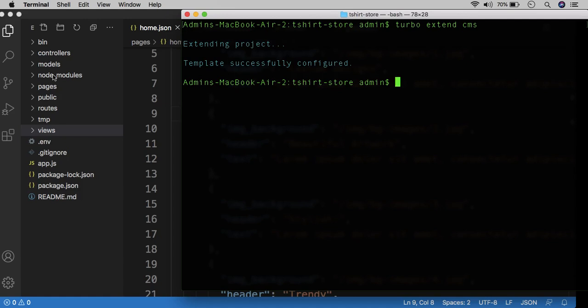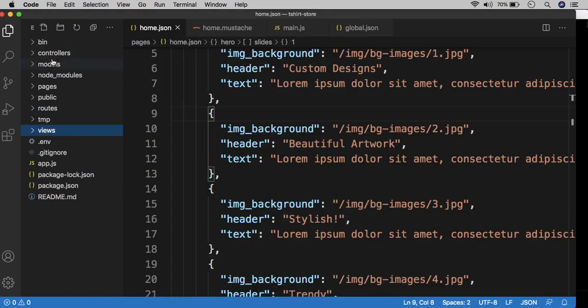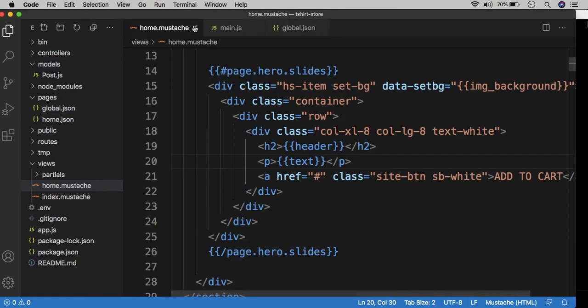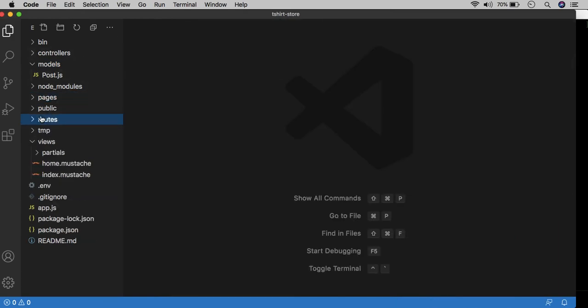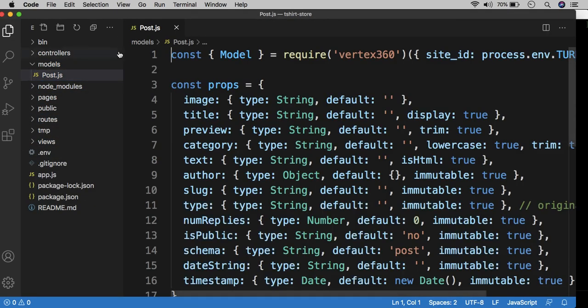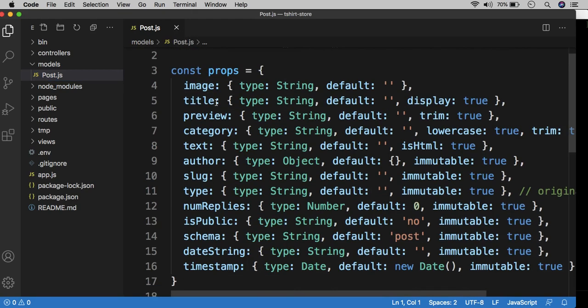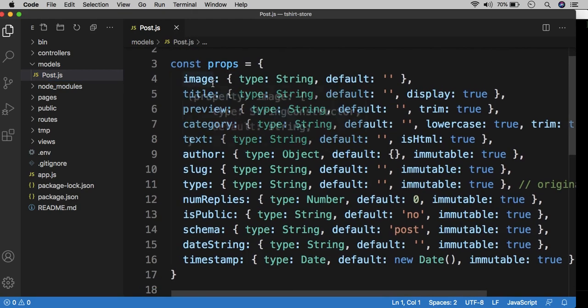For now, what matters the most is the models and then the controllers. We're basically interfacing with the database. And around that concept, we have to use models to design the schema of our data types. So if you open up the models directory, I'm going to just close all this stuff. Okay, if you open up the models directory, you will see a post.js file, which if you open that up, you're going to see a schema with a handful of attributes that relate to a blog post.